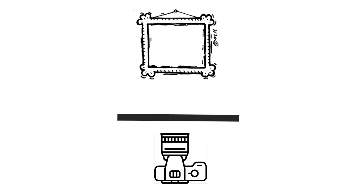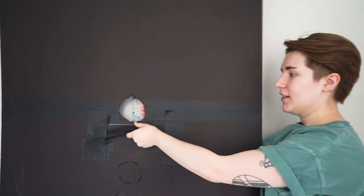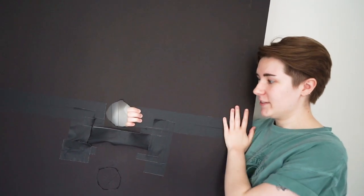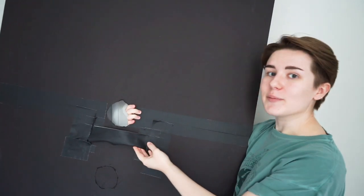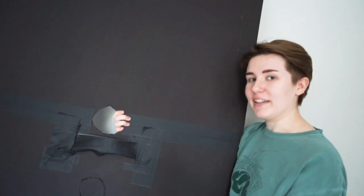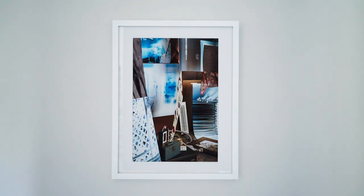I'm going to show you how I like to use foam core cardboard to eliminate glare on my pieces. I use two pieces of foam core taped together with a hole cut out in the middle, and I put it over the camera lens. That's going to help eliminate glare. I also put a handle on it for ease of use. As you can see, bringing this cardboard right over the lens, almost all the glare is eliminated immediately.